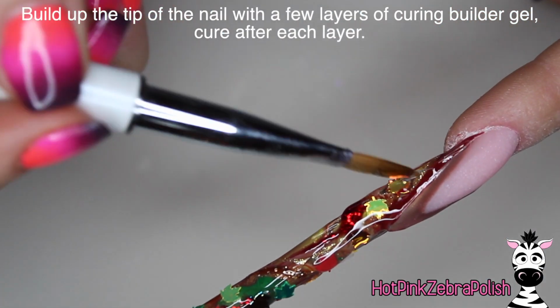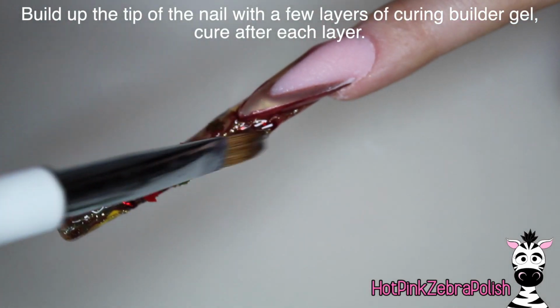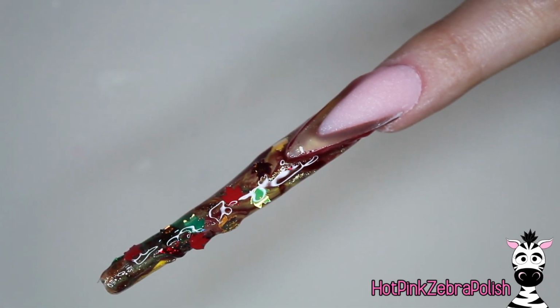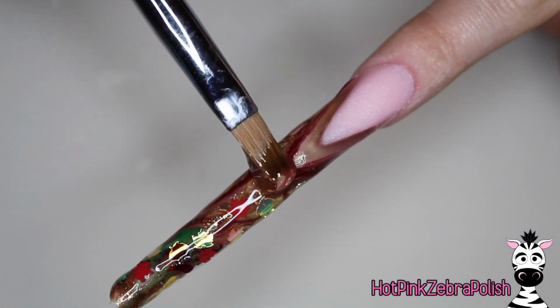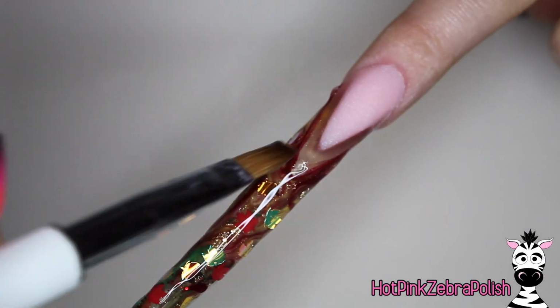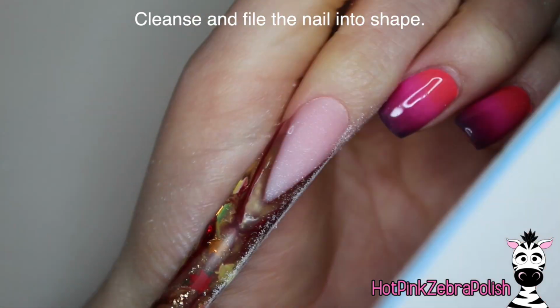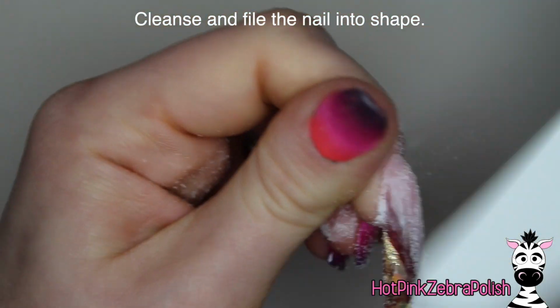It just won't happen. And I'm going to build up the tip after all of that has been cured underneath. I'm going to build it up with a few layers of clear builder gel. Don't try to do this all in one layer because it's not going to cure properly and it's not going to end well. So don't try to speed up the process by applying too much product at once. Make sure that you are applying a thin layer and then a thin layer until you're happy with the height. After you are happy with the height, cleanse this nail and then file it into shape.